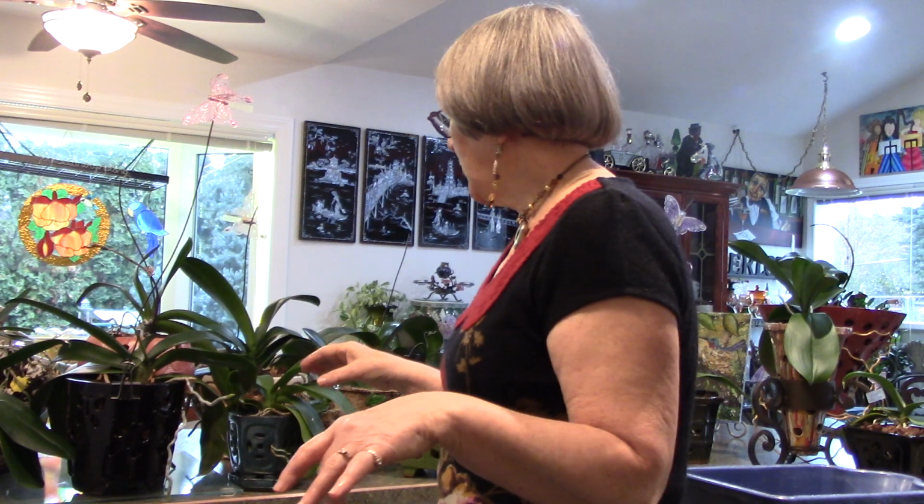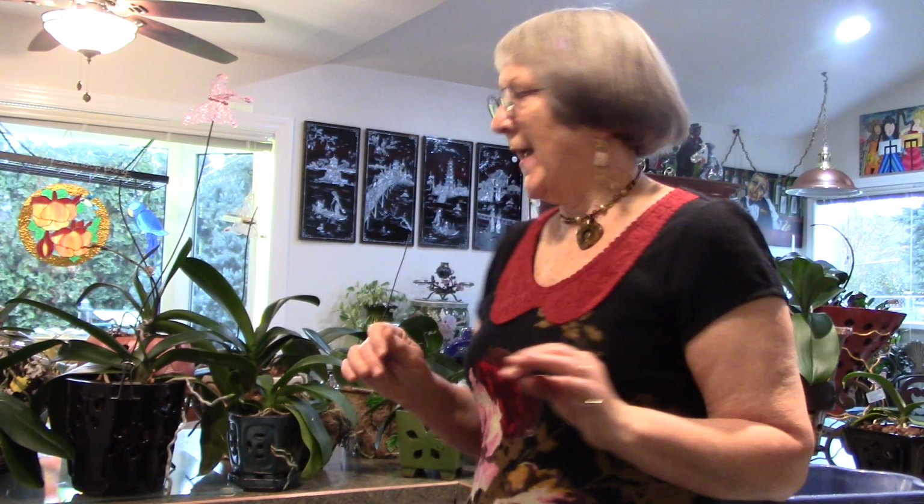And I want to show you just how these all look inside before I water them. So when I get through talking, I'm going to show you a close-up of inside all these pots. And on this side, I have my 2 tall ones that are in the big pots that I have to be careful. I put somewhere where somebody visiting doesn't knock them over, or I don't sit it in the middle of the kitchen and back up and knock it over and break 2 leaves.